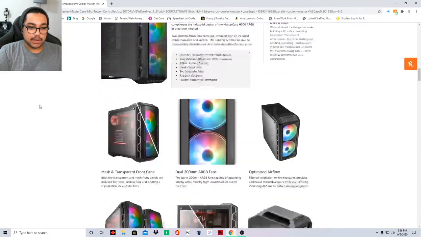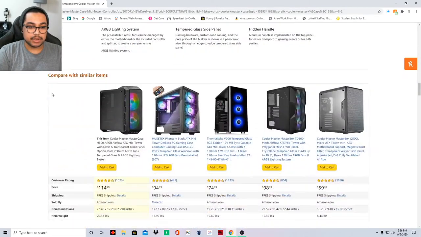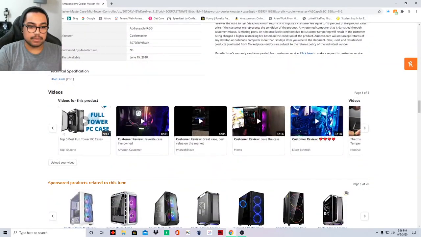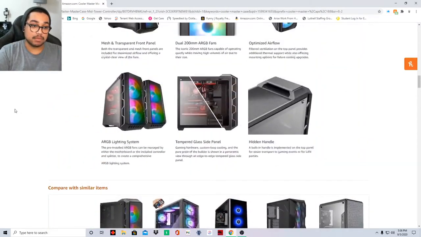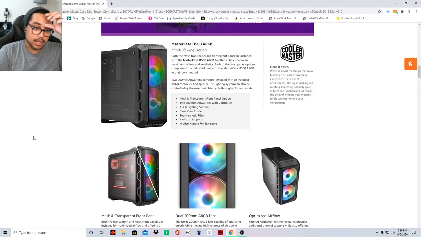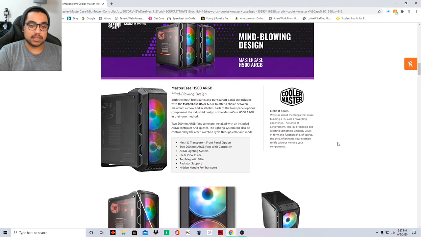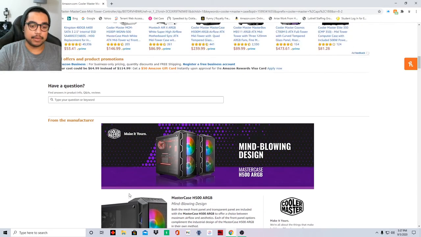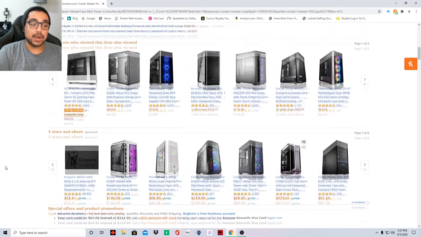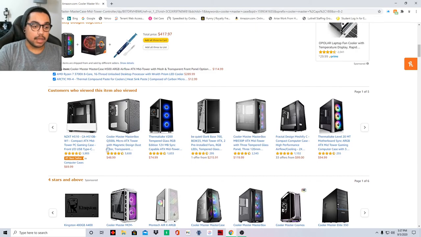If I go back down here, hopefully they have more pictures on cable management. Well, okay, they don't have any pictures for cable management, but the cable management is fairly nice. You also get a clear front panel. It is not glass, it is plastic. So if you want that extra shiny bling, you can. But I recommend you stick with the mesh, because that gives you a lot more airflow and cools everything down to a nice temperature.